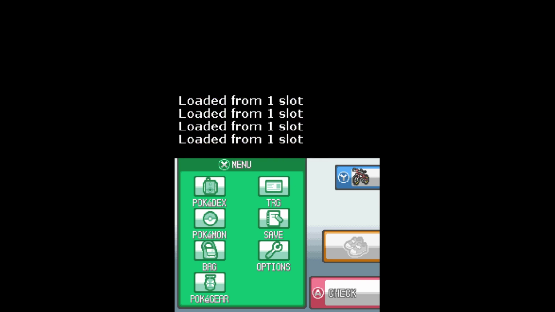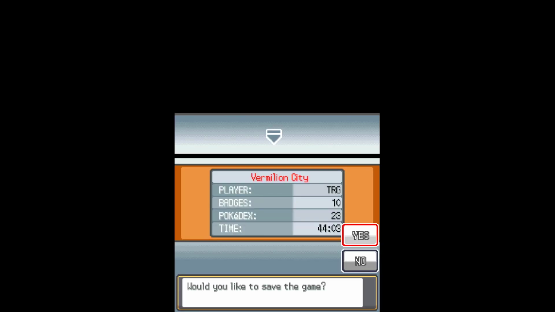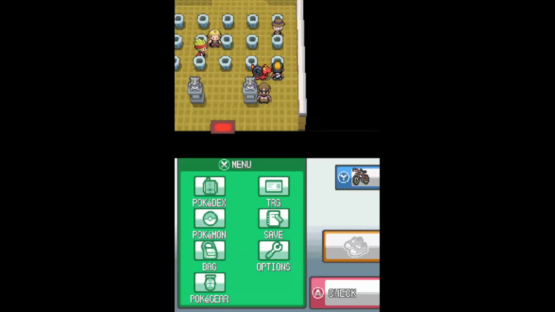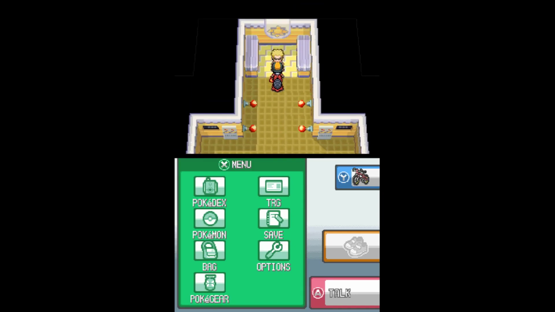Oh, shit. Oh, fuck. One, two, three, four, five. Okay, this might be bad. Let's drop a save state first. Oh, thank God. I thought my save might have been fucked because I used cheats.